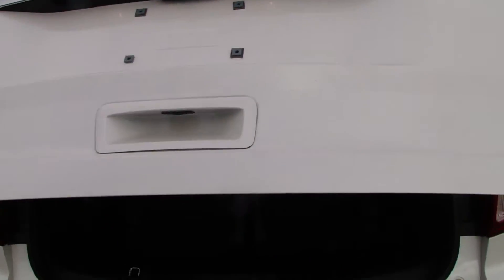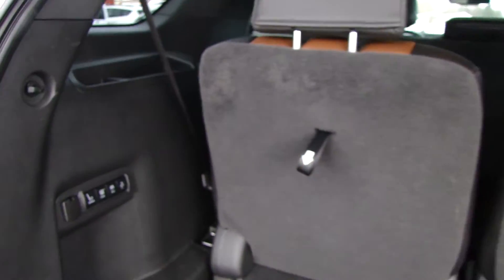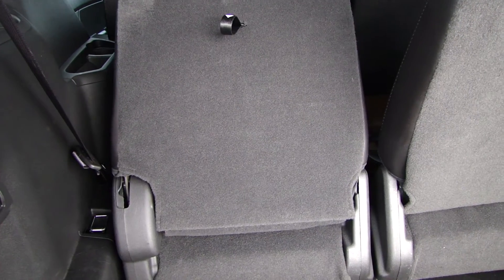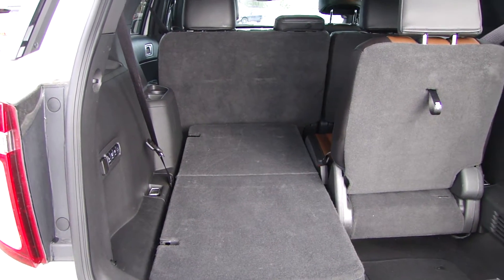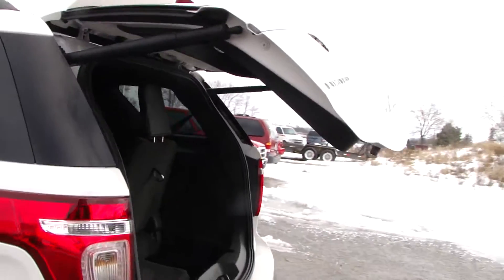You've got a powered liftgate. You can open that with your key fob. We have two seats in the back, three in the middle. Over here we have the power folding chairs, just one touch. And there you go — lays down nice and flat for you. Any type of cargo, just one touch there. And the liftgate goes down.